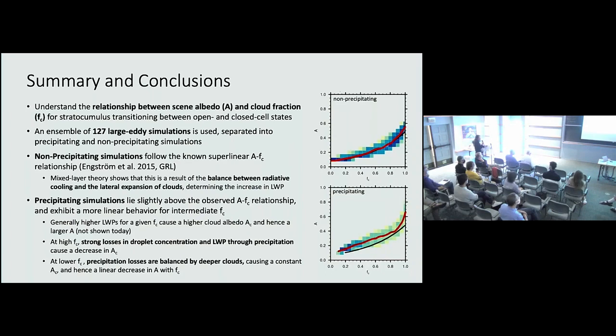The cloud albedo is basically determined locally for each individual cloud. We have the entire scene, and then we look for regions of the scene which are above a certain threshold. We usually use the optical depth, which is a metric to show where we have a cloud or not. When we have a cloud, we calculate the cloud albedo, which is basically proportional to the number of cloud droplets in the liquid water part.